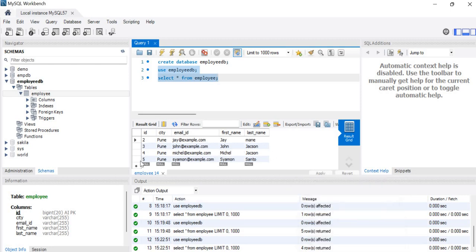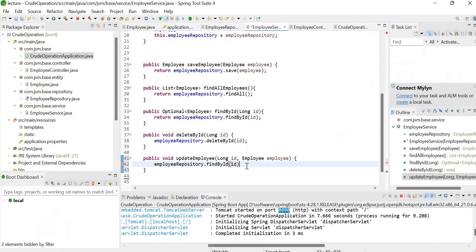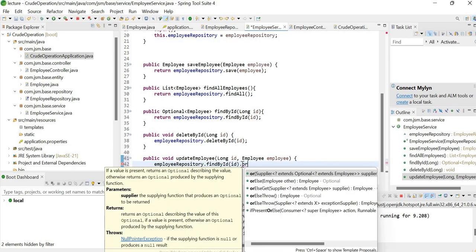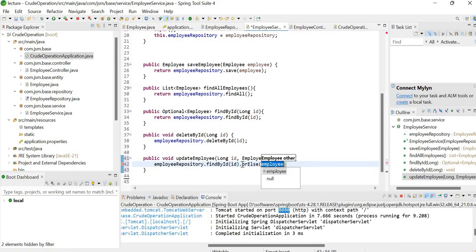And if we have given the ID as 6, then what will happen? It will return null, right? So here we have to mention orElse null. So we can return null.